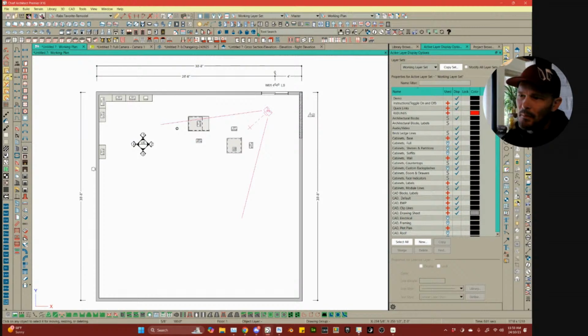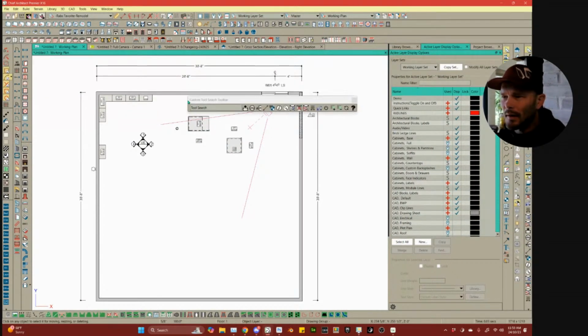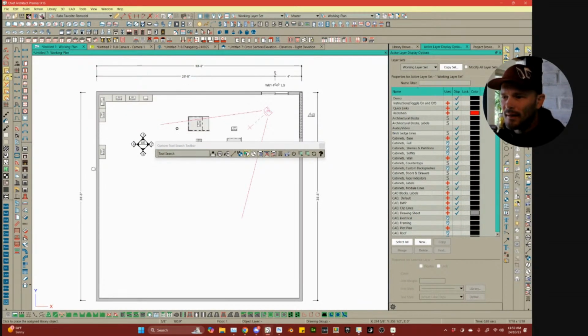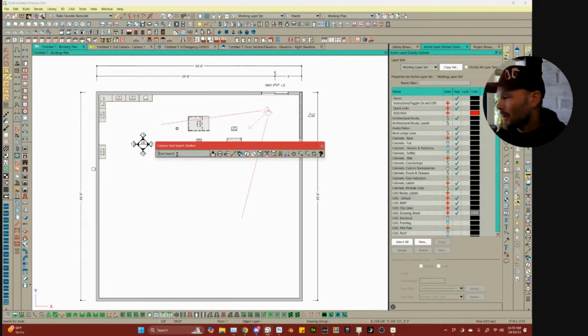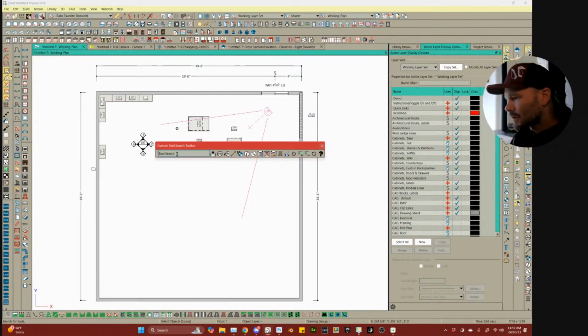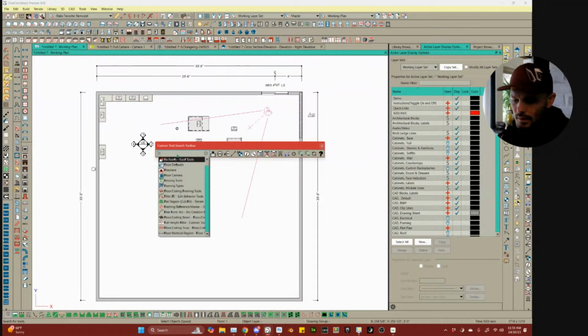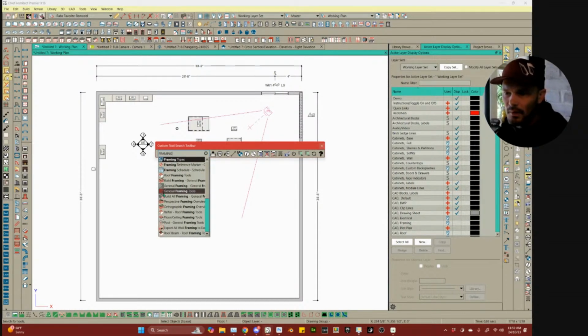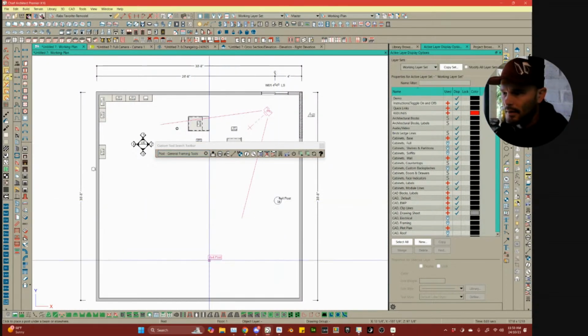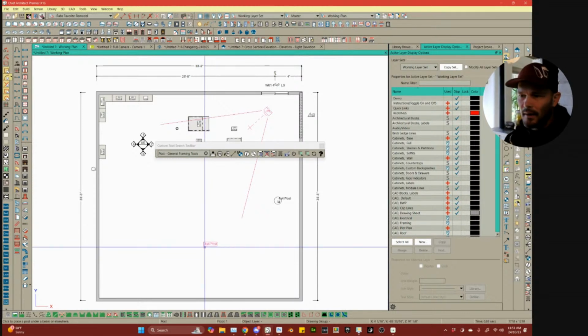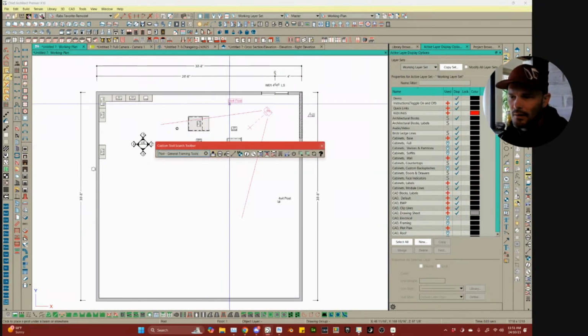All right, my main toolbar here, this one right here. First of all, I'm bringing in the new search tool, right? That's a really cool one. So you could just type in framing and maybe you're trying to look for a post, right? That's very handy. Got our annotation tool, which we did show.